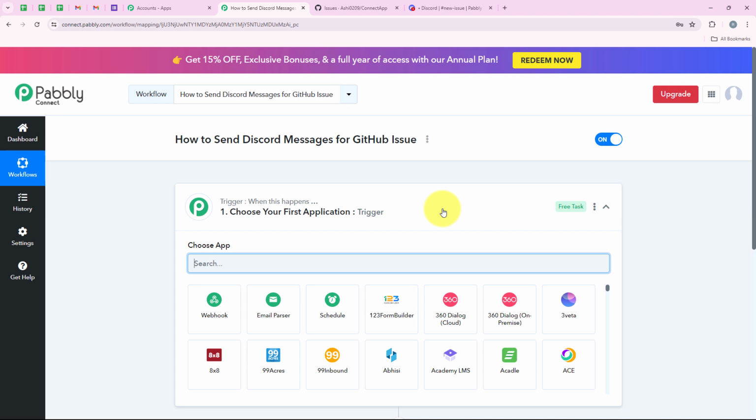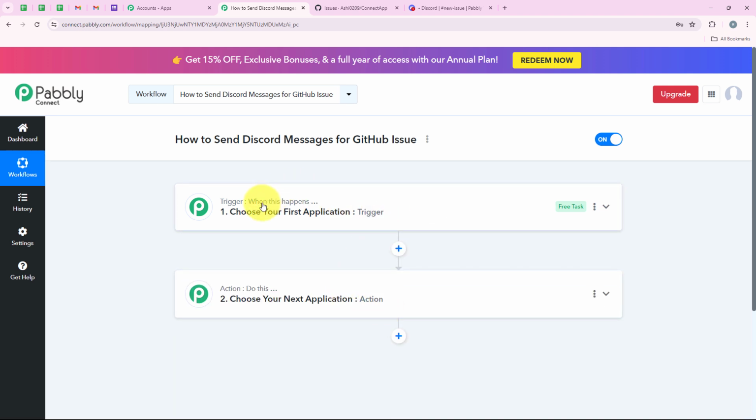This is the most important window because we have a trigger and an action in this. Trigger means when this happens, and action means do this. By this you can understand that the trigger is the commander for the workflow and actions follow the commands. And as you know that we can have only a single commander but multiple followers. So we can have only a single trigger but multiple actions following the commands of our trigger.